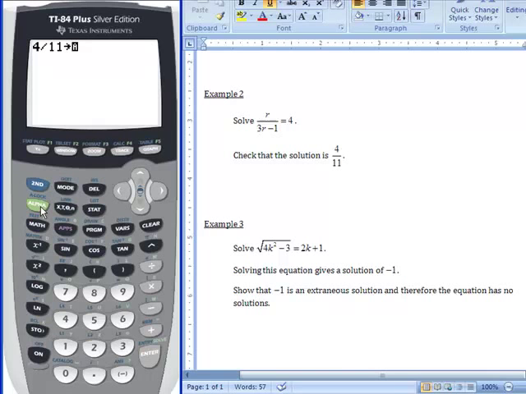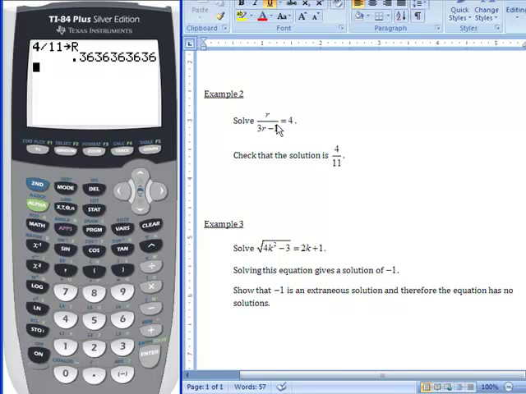So I need to press the alpha key, and I need to press the multiplication key on the right hand side, which has an r above it in the same color as the alpha key. I'm going to press enter. I'm going to do this in 2 steps. You could use a colon and try to do it in 1 step. There's the decimal equivalent that the calculator is storing for 4/11ths.